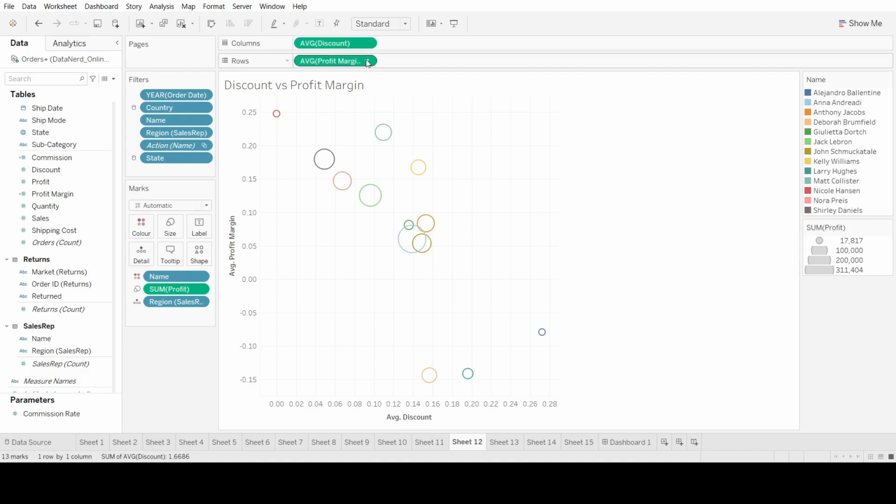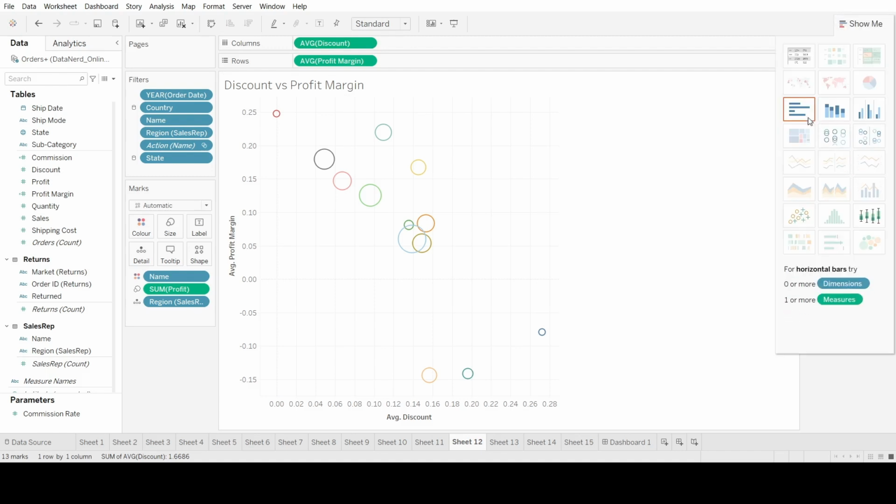By default, you might see the aggregate function of sum. You can right click or maybe click in this down arrow and select measure and change it to average. Similarly with the discount, you can just select, drag and drop, place it inside columns. You can select the down arrow over here and change the measure to average.